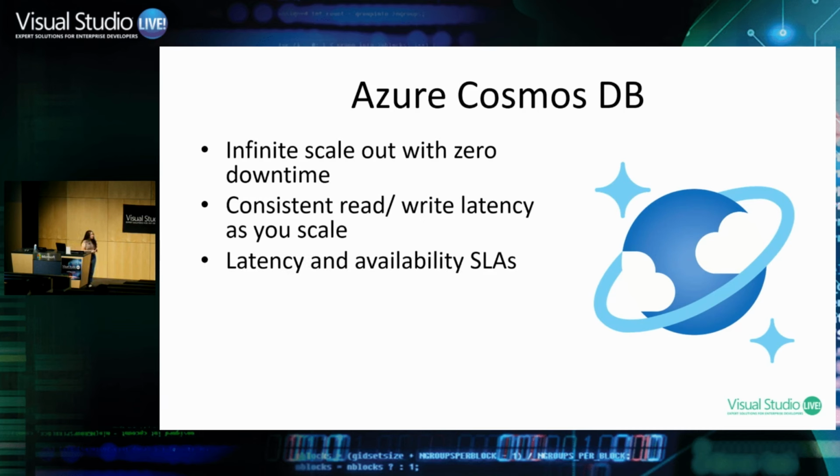We offer latency and availability SLAs to guarantee the speed and performance. For our latency SLA, point operations are guaranteed to have less than 10 millisecond latency. And for availability SLA, if you have multiple regions configured, you're guaranteed to get five nines of availability. This is really critical to what Cosmos DB is as a product, right? It's a mission critical database ready for any scenario.